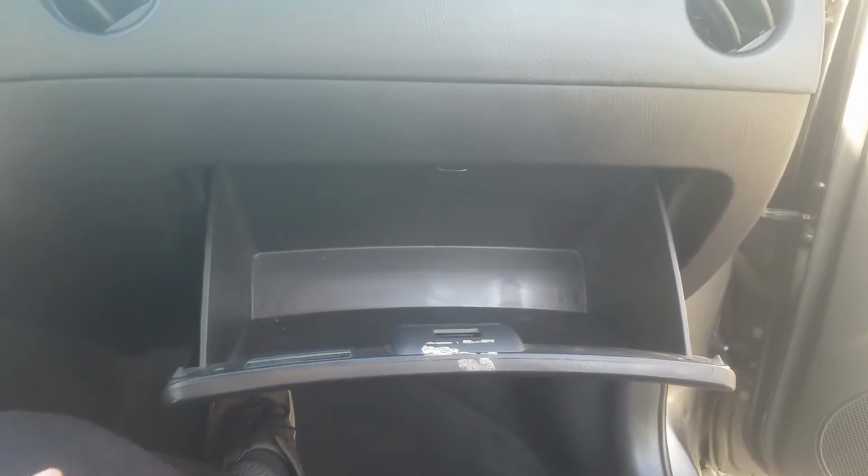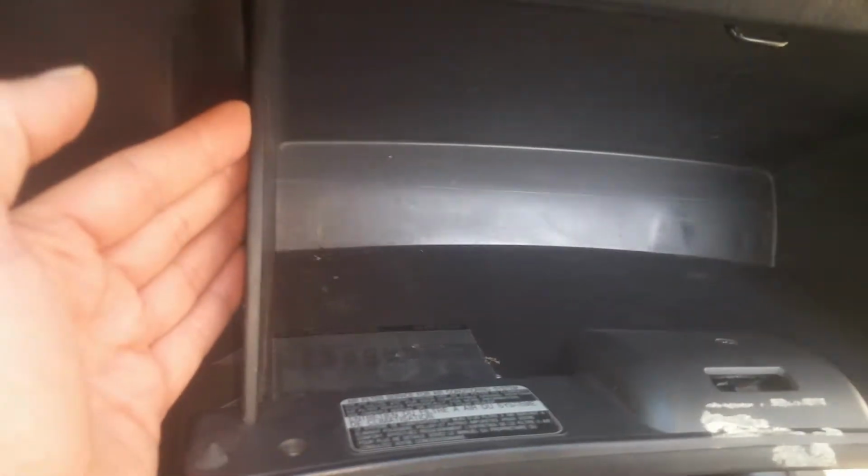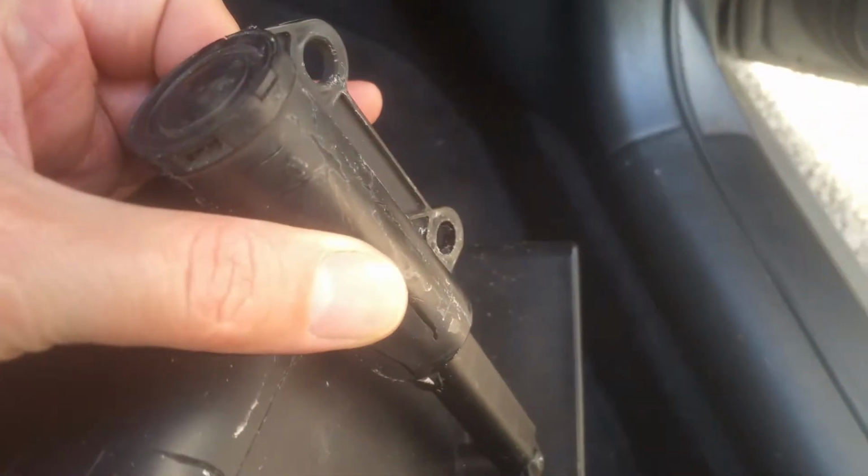Like I said, this is an 07 Vibe, so if you have a Vibe, it'll be similar to this. You just push in on each of these sides here, and this will drop down. There's not a whole lot holding this. There's a little handle right here that pops loose, and then this thing will come completely out like that. It's got just a couple of these that snap it in right there, and then this little handle that helps keep it from falling out. It just latches into that right there.